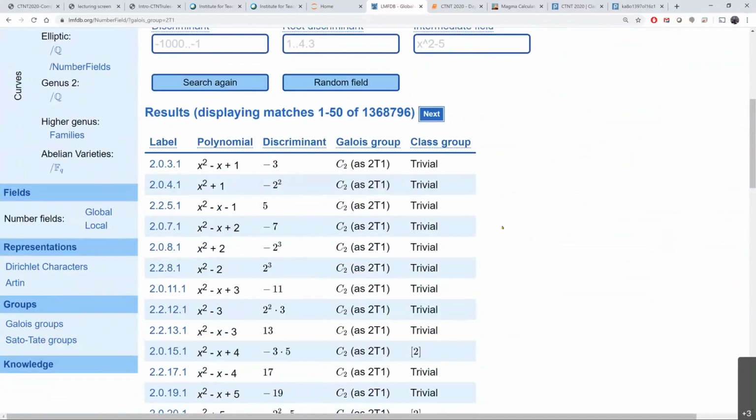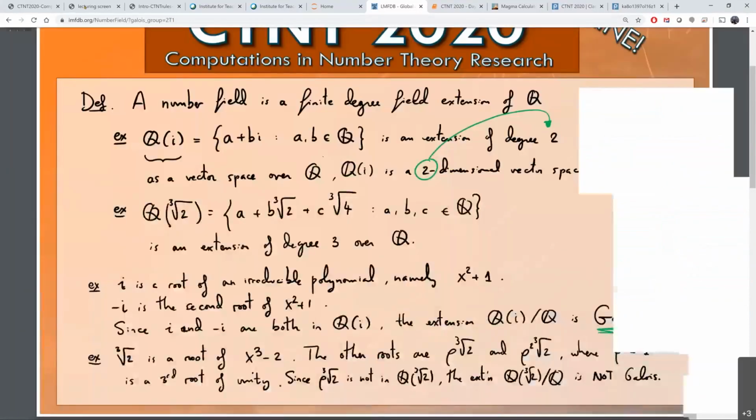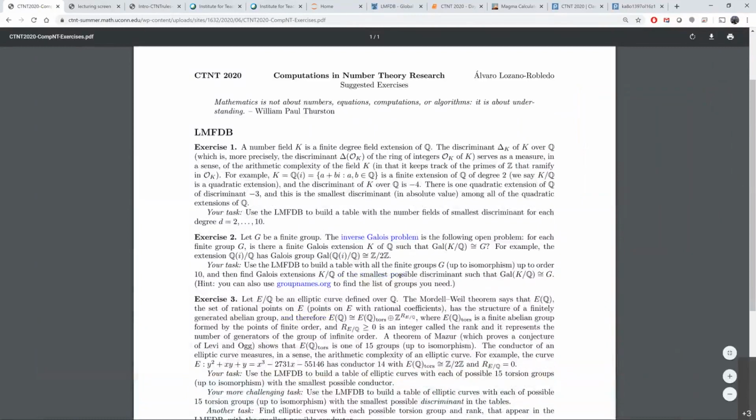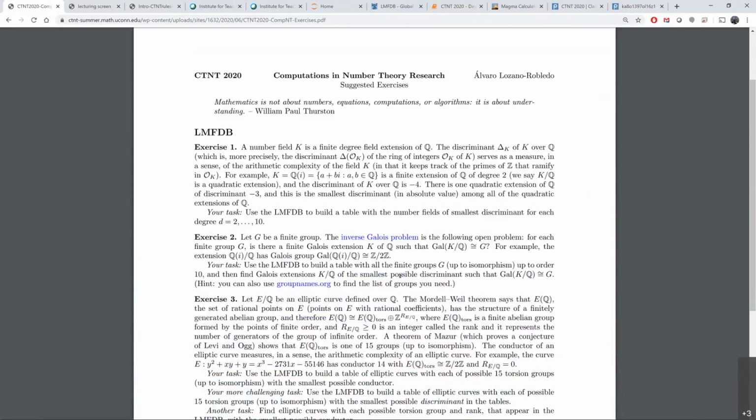All right, so the problem in the homework. Where is the homework? Here's the homework. The problem in the homework is for you to explore the inverse Galois problem. So we start maybe first of all, do you have in mind a table of finite groups or a place where to find such groups? I have a place in mind.